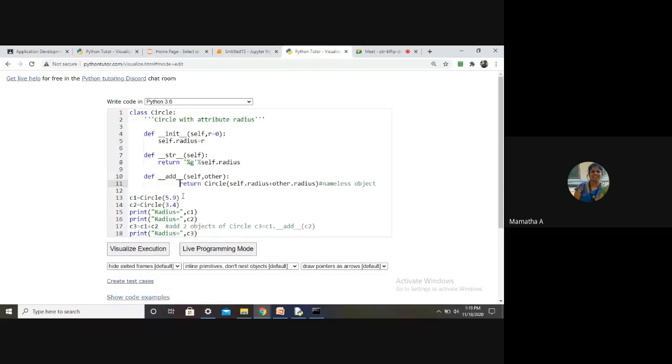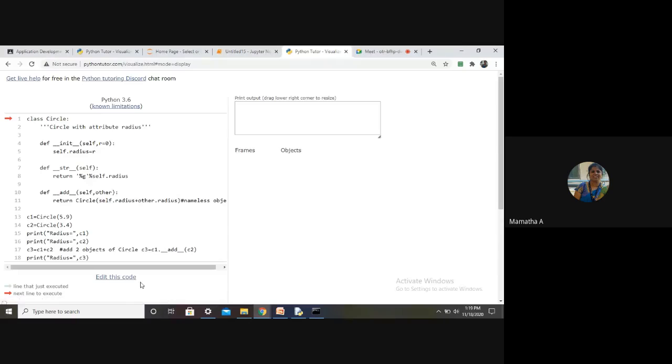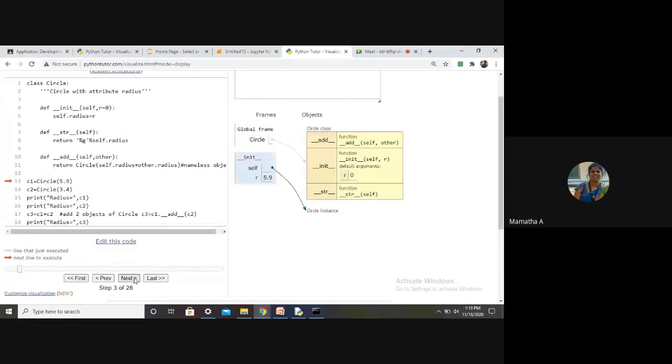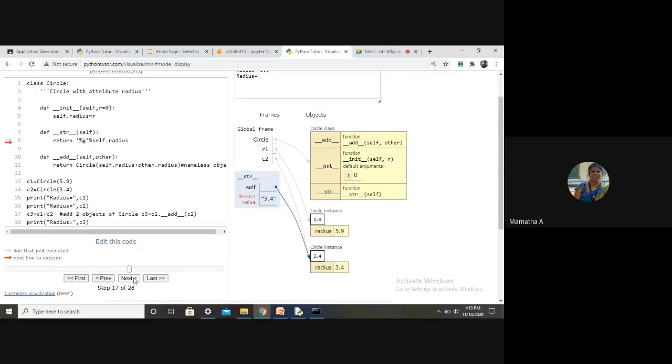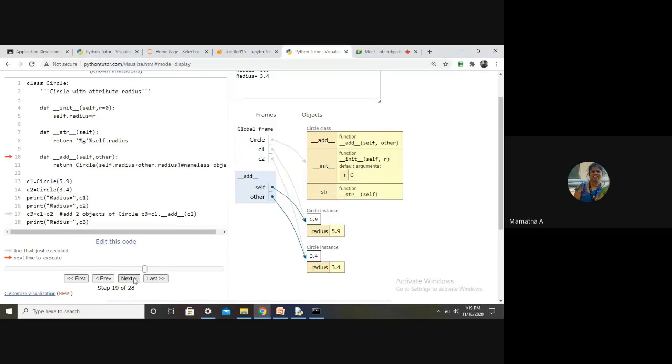Let's see whether it works. I'll just quickly run that till I reach the add method. Add. See what will happen. Return. You see what happened?